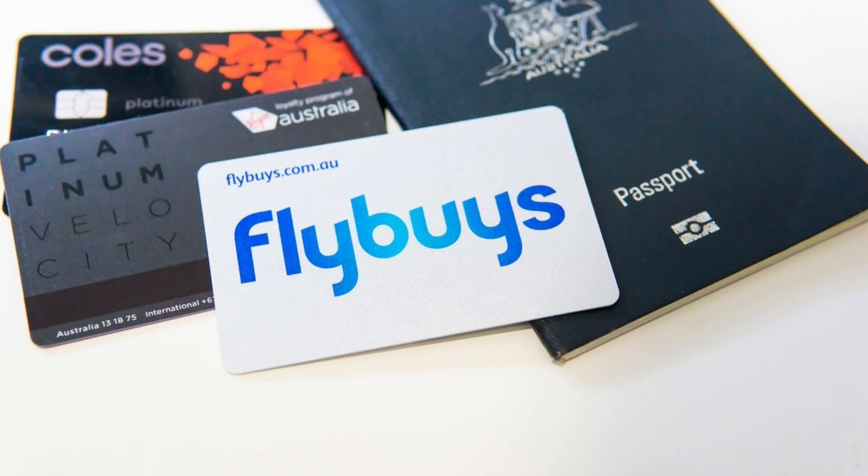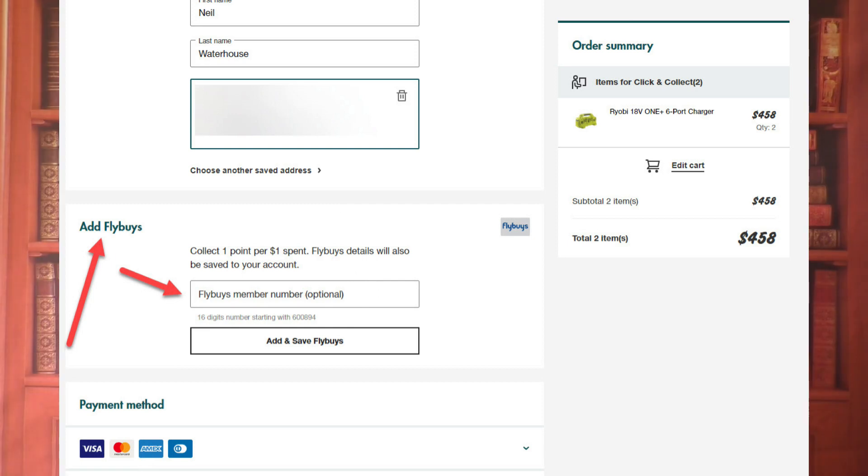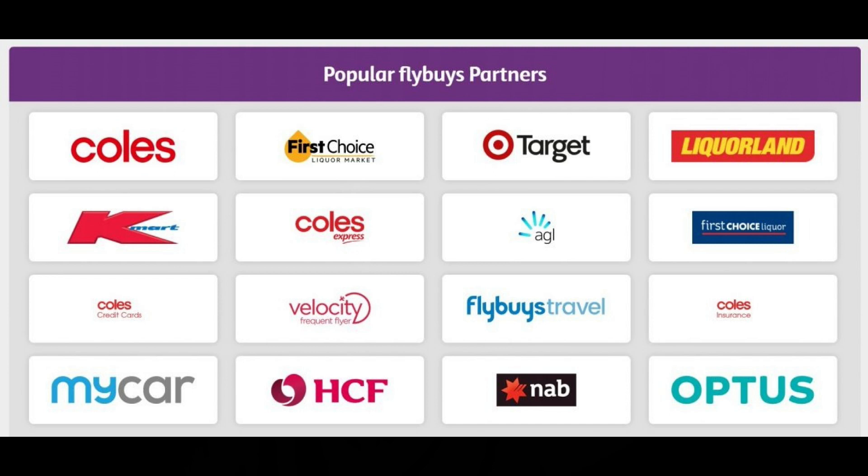I'm not going to go into the best card for reward points in this video as I've covered that in a previous video — I'll put a link at the end. The next way to increase margins is by collecting free Flybuys points every time you purchase something from Bunnings. All you do is enter your Flybuys card number into your Bunnings online account, or present your Flybuys card when purchasing in store. Bunnings gives one Flybuys point for every dollar spent, and the conversion ratio is 200 points to one dollar — meaning 0.5% back to spend at places like Coles. Not a huge amount, however over time if you're using Bunnings as one of your suppliers, it all adds up and increases your profit margins.